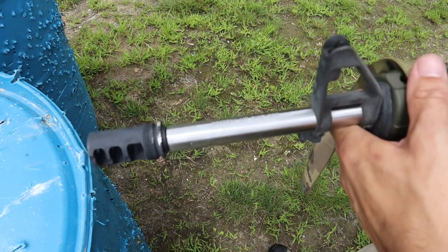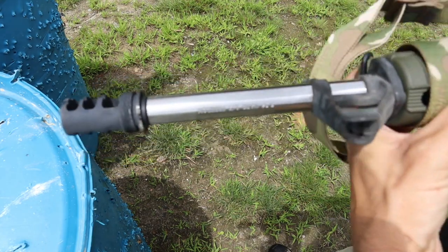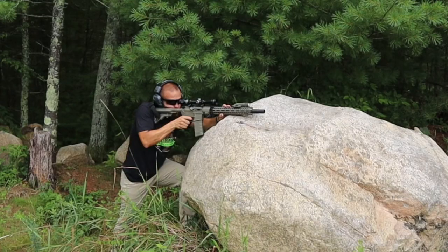But if you see on the side here, there are some cutouts on the side of the brake, and when you put this shroud on, it allows the gases and all the sound to escape. This sound mitigation device pushes all of the sound forward. It's not a suppressor because it's open at the end. It's not silencing or suppressing the sound. It's simply pushing it forward.